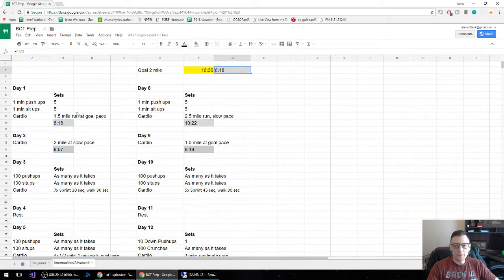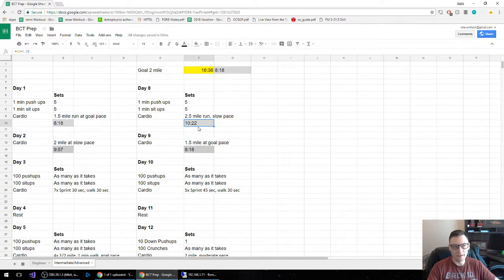All these gray fields are calculated fields. So once you set your goal, all of these will be calculated based on that goal. Also note that these are 1 mile paces. So taking this as an example, it's not saying to run 2.5 miles in 10:22.